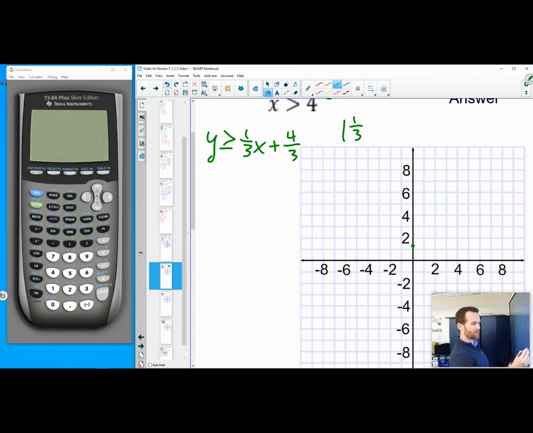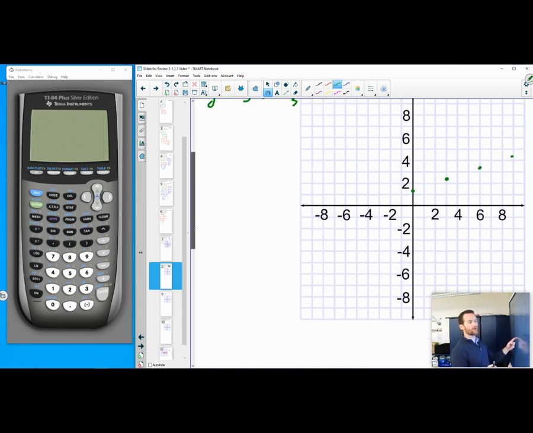So I go up 1, which puts me like there. And then I've got to go over 1, 2, 3. Hopefully that's coming across on the video. So we're right there. Then up 1 and right 1, 2, 3. One more time, 1, 2, 3. And that's as far as we can go.